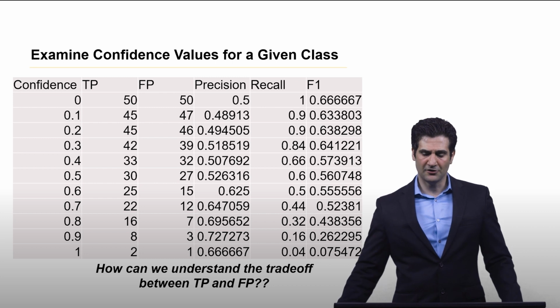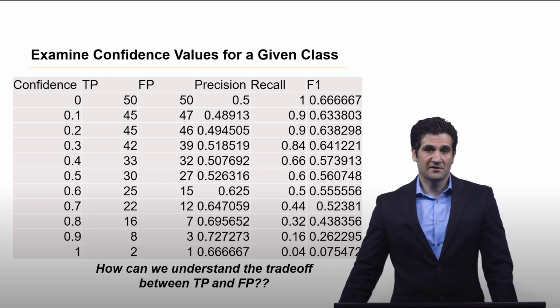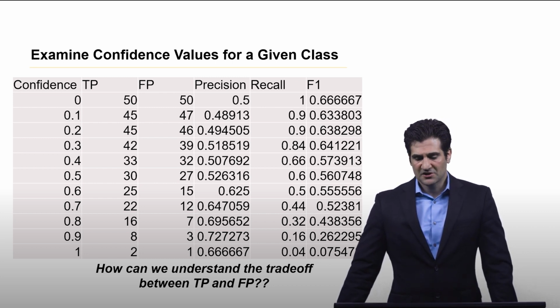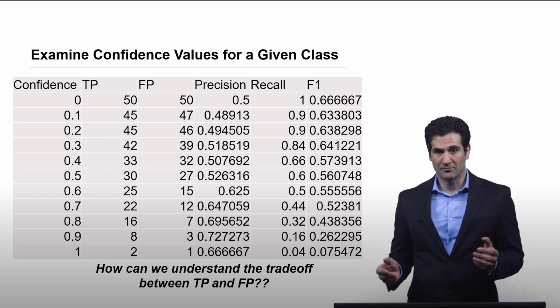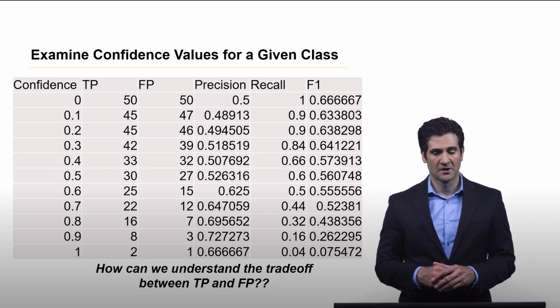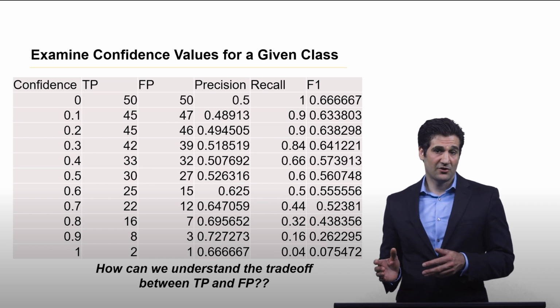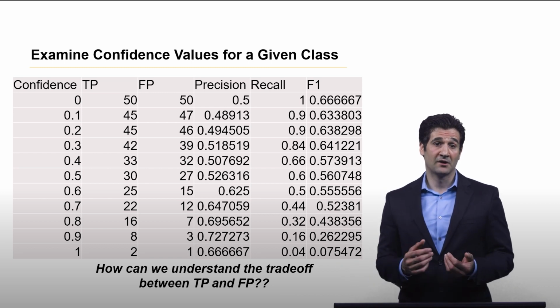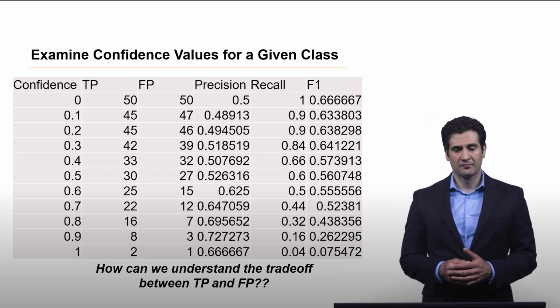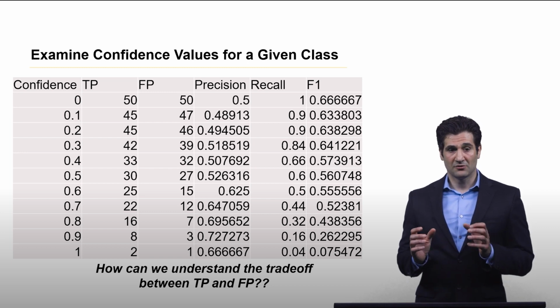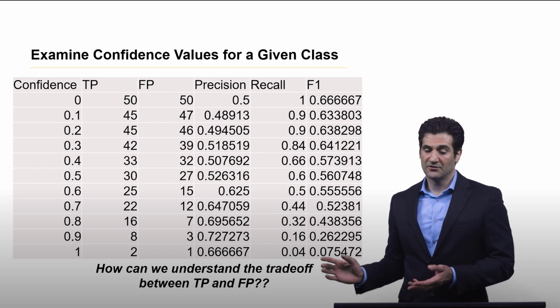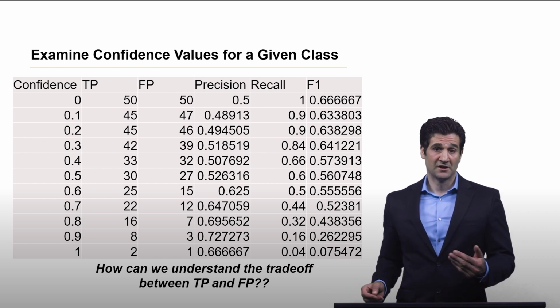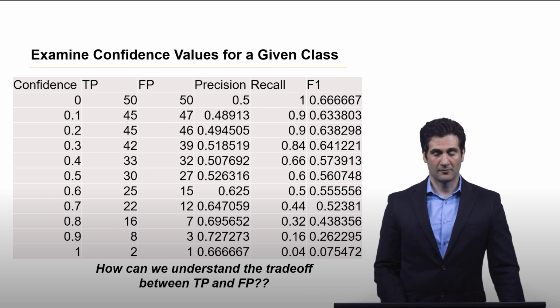So let's look at the F1 score. Now, looking at F1, we see in this example that, for the most part, it's tightly bound between, say, 0.5 and 0.65 or so. And that makes it very difficult just by looking at F1 to pick where that best trade-off is. And so the receiver operator characteristic curve gives us a nice visualization to help us understand the best confidence threshold.